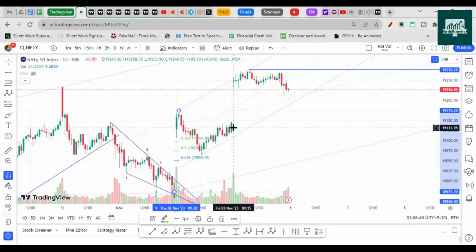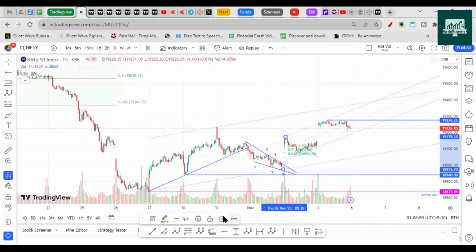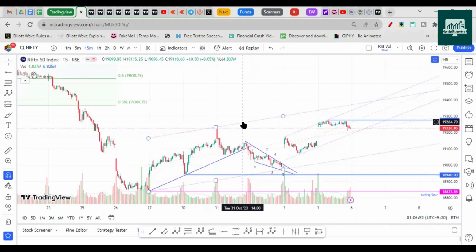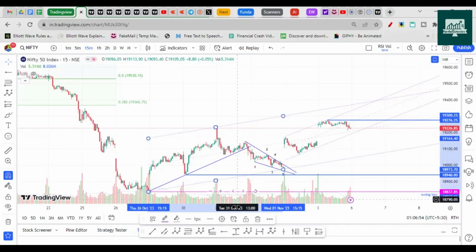On Friday we opened a gap up, and the gap up was pretty good, 50 points, around 150, and then not even 100 points, right? A 100-point gap up was there almost, right? That's good enough. So this is how we have to play gaps and price action, and we need to mold Elliott wave in that, right?